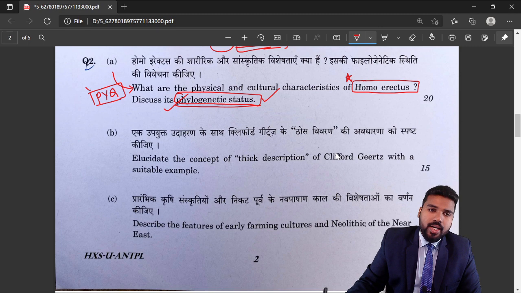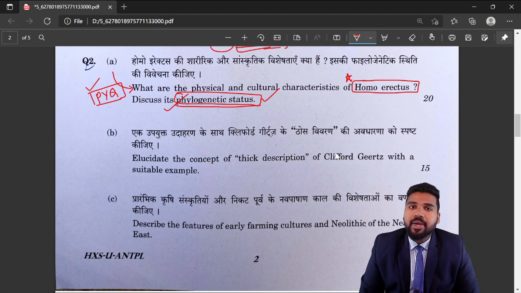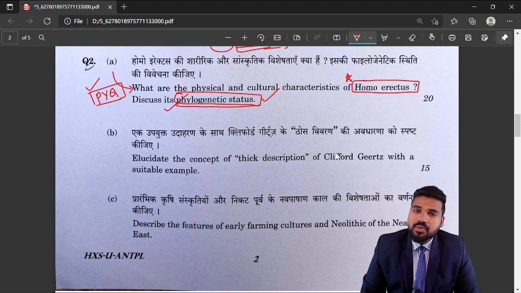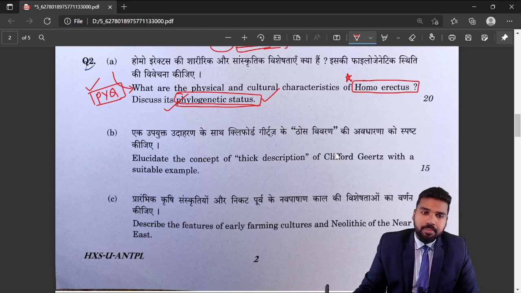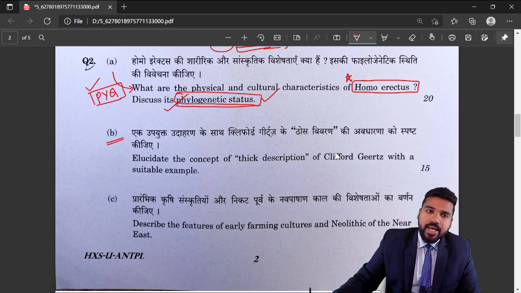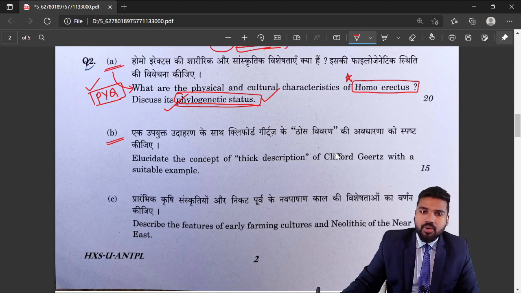It's a straightforward question, so there is no confusion here, and this is asked in previous years also. So that is the reason why you can depend upon previous year questions to know the structure of the question as well as from which section questions are being asked by the UPSC. All right, now comes question number B. See, this is a direct question, that's why I'm not discussing much about it. The model answer will be provided in the coming discussions.